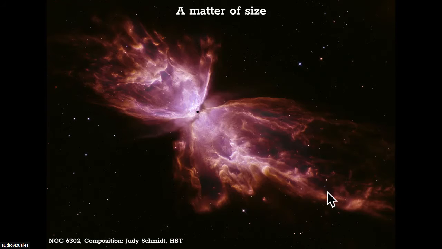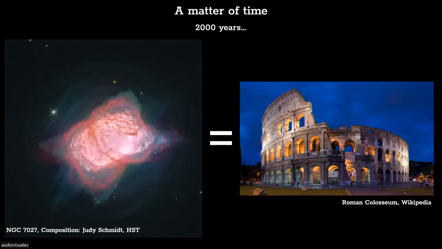Now, if we know the distance between the planetary nebula and ourselves, and the Earth, which is very complicated to obtain, by the way, but that's a different story, and we also know the velocities at which they expand, we can rewind that movie, okay, to get an estimate of their ages. How old are they?